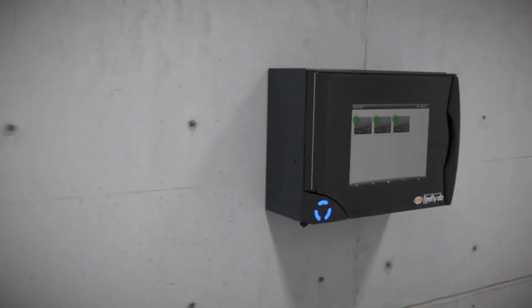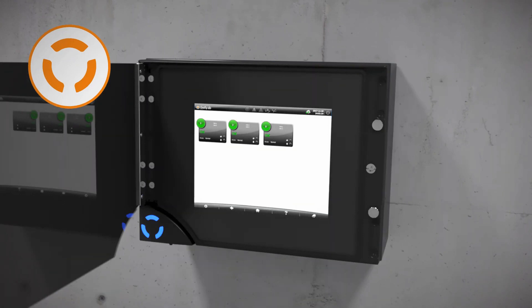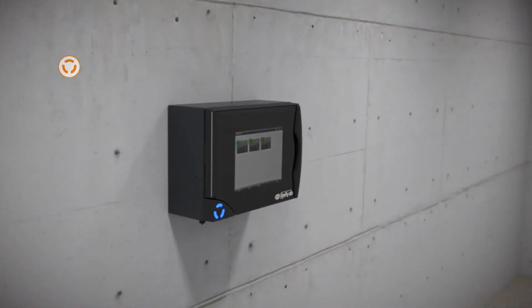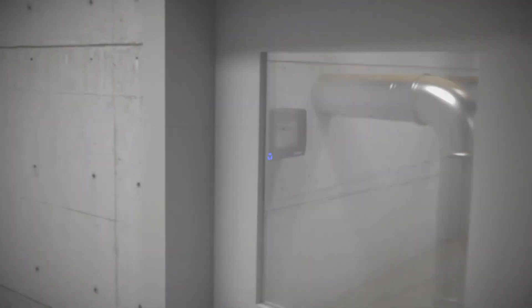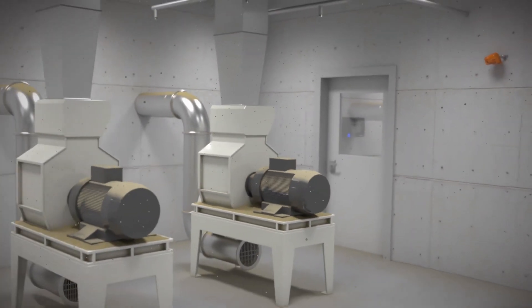Firefly has a number of different water mist nozzles, fire tested and approved for different applications. The system is controlled by a control unit managed through a 12-inch color touch panel, giving the operator access to all necessary information. In case of a fire in a machine, the system will act immediately and start the water mist extinguishing, with the aim to detect and extinguish quickly enough to avoid damages and costly production loss.